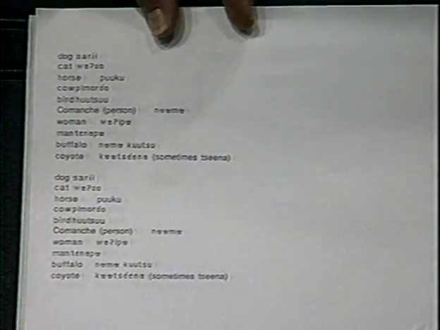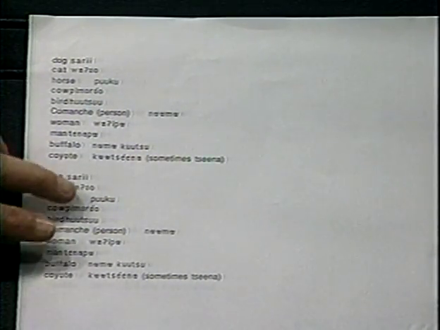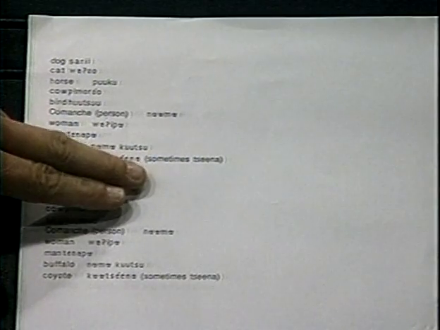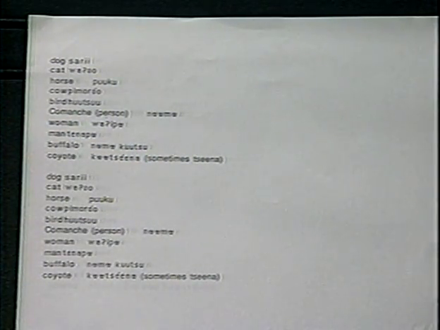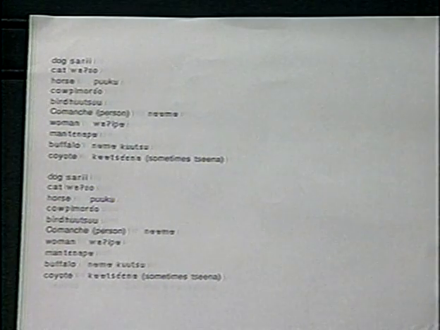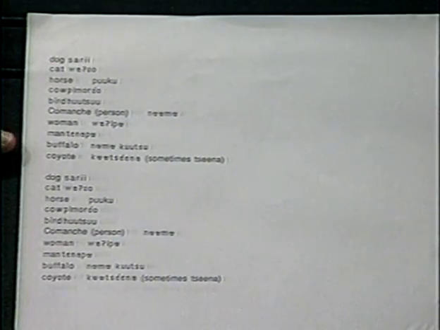Let me go back 1 page. Actually, let me go back 2 pages. I hope this doesn't mess you all up too much in the camera. Notice the last item here. Coyote, it said, the translation given was Kutsana, and then it says in parentheses, sometimes Tsana. So this is a case where you have 2 variants of the same English word. There are 2 ways you can say it in Comanche. And there's some dialectal variation. There's some disagreement among speakers. But you certainly want to mention that coyote is sometimes pronounced Kutsana and sometimes Tsana. And you want to make sure all of this information is included in both sections.